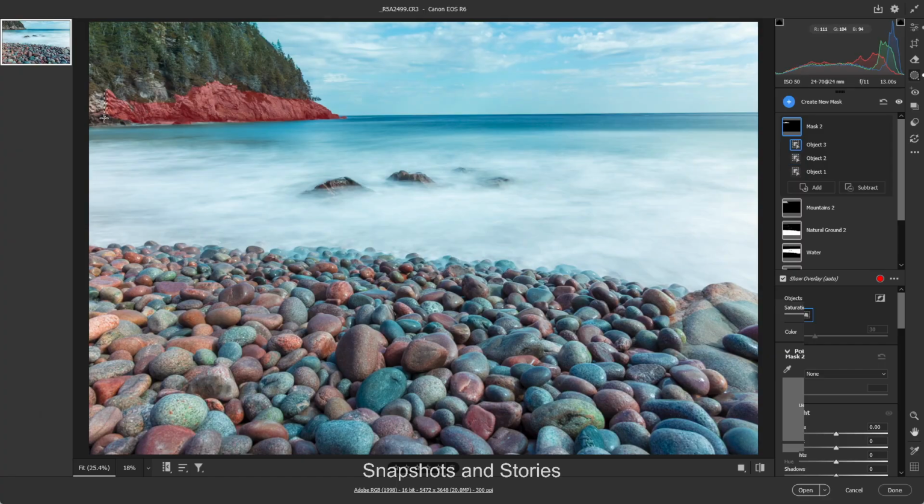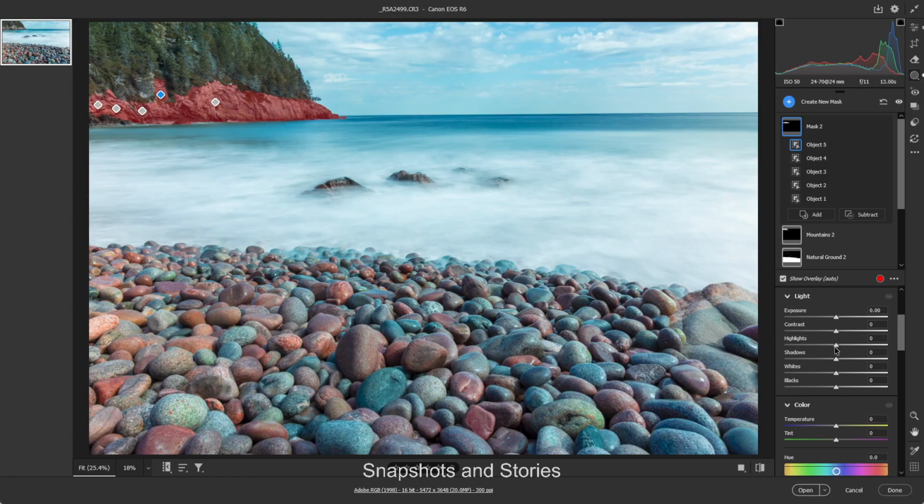Sometimes it takes a few goes around, because the mask, when it looks at something like this, is a little confused based on the rock surface and whatnot. So I think it looks pretty good. I think we got it selected quite well. So now we can go ahead and probably add a little contrast to it. Oh yeah, there we go. And give it some sense of how the water crawls up the rock as the tide comes in and raises and lowers. So we start to see a sense of that just by adding a little contrast to it.